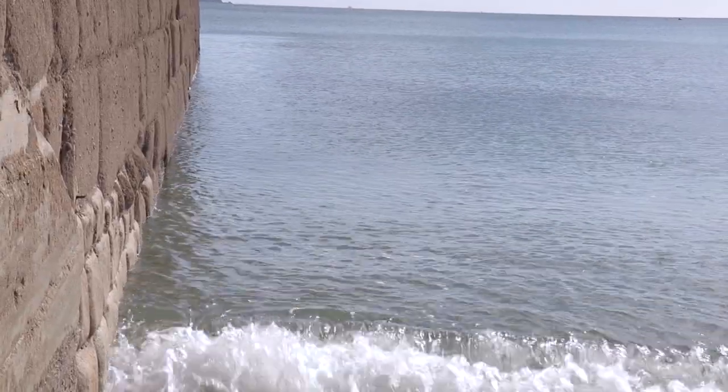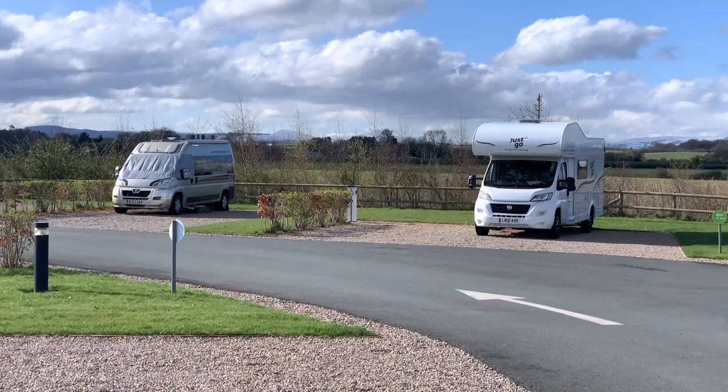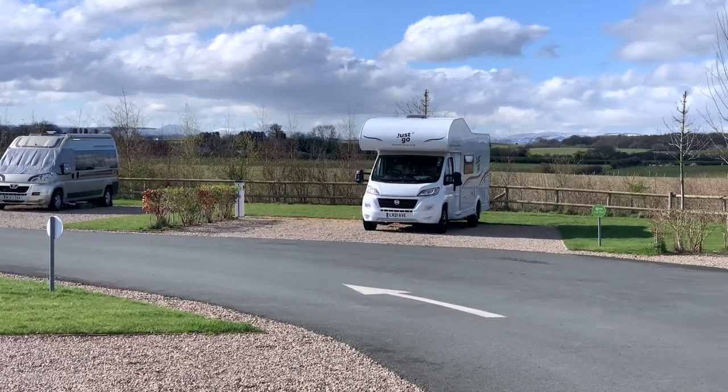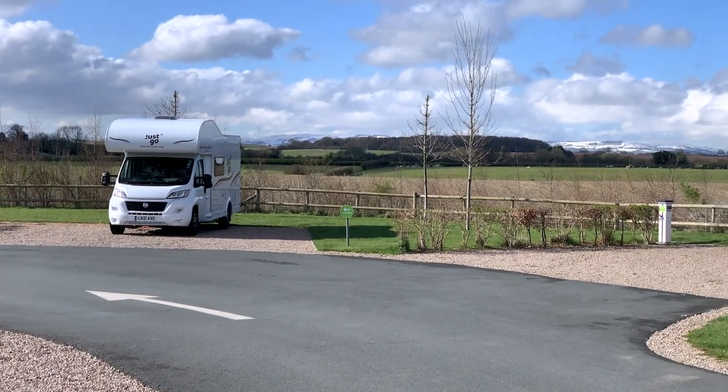What kind of voyages have started or ended at this harbour? Shrewsbury. Our very first trip in our camper van had us going to Shrewsbury. We were at the Love to Stay site, which itself offers some reasonable views. We really enjoyed our day trip into Shrewsbury and saw some of the historical town — there's lots of lovely architecture and history to be seen. We'd probably go back there as we didn't get to see much of it, as I was still a little unwell from a recent operation.